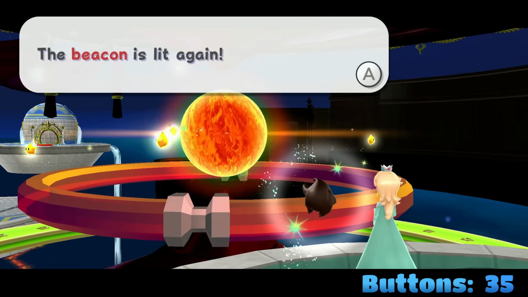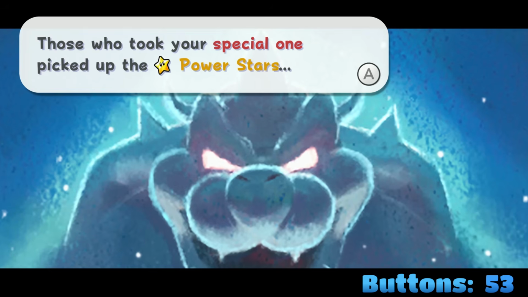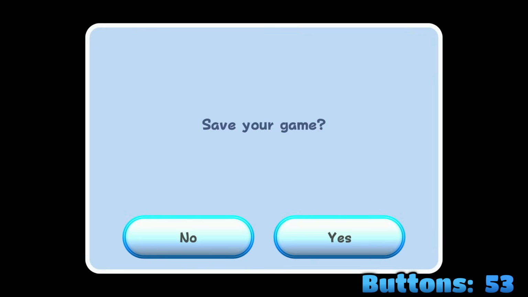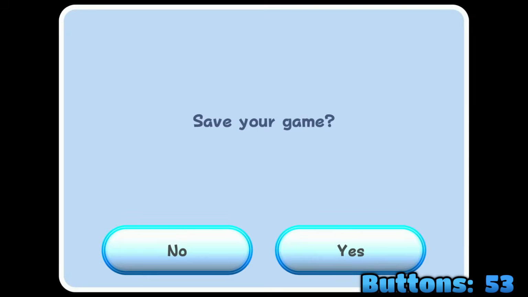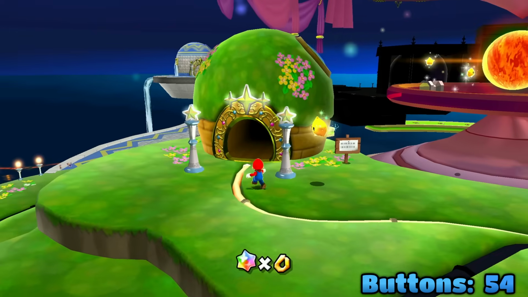Speaking of wasting inputs, Rosalina decides to lore dump on us, costing us 18 A presses to skip through it all. After that, we get another reoccurring menu, the save screen, which appears every single time you collect a star. We simply select no with A and then walk towards the terrace dome.